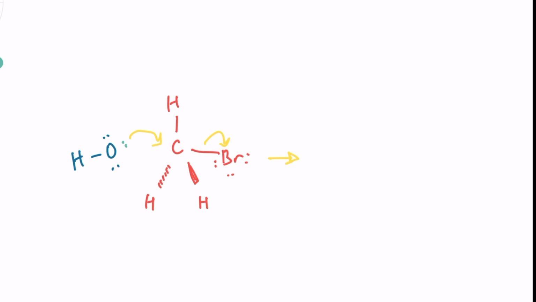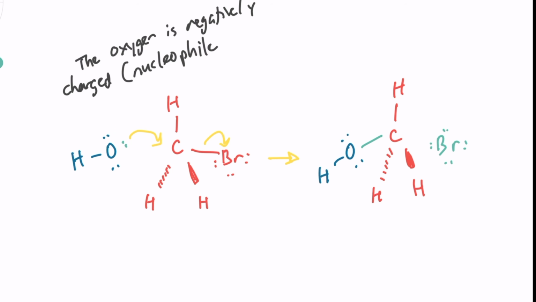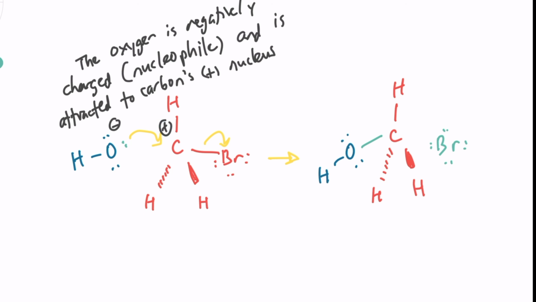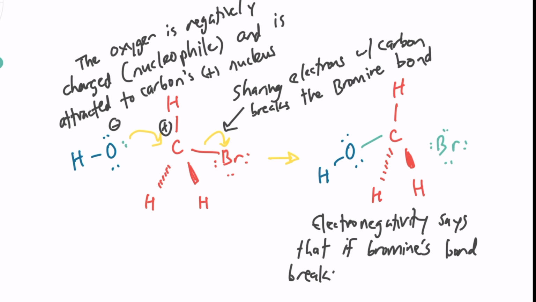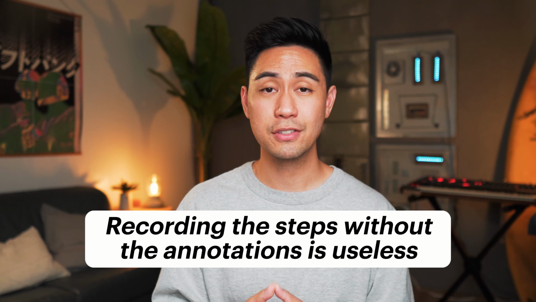So a quick example here, I'm writing out the steps that lead to the answer, but I'm also annotating those steps, right? I'm taking notes about what steps are being used, when they're being used, and why they're being used at that time. Because I want to understand the math or the science, not just in numbers, but also in words, right? So literally writing out the explanations if I need to, or using arrows or bolding important parts. So some professors move really fast, and if you don't understand, raise your hand and ask questions, especially to clarify the annotations. If you need to, then put a question mark and maybe come back later, because recording the steps without the annotations is just useless.